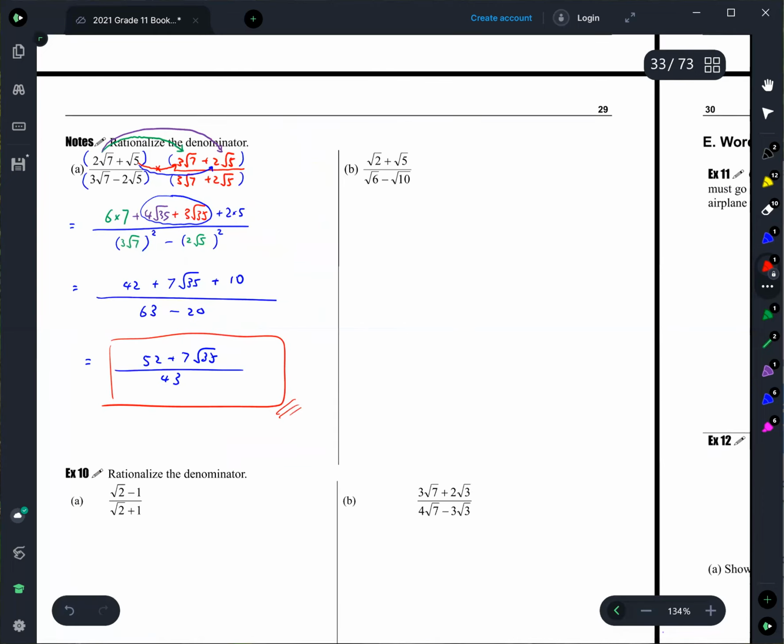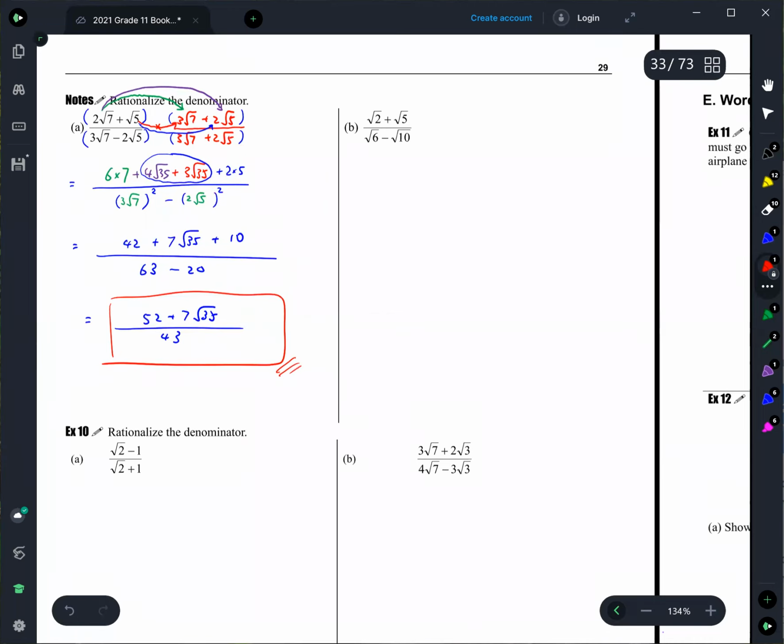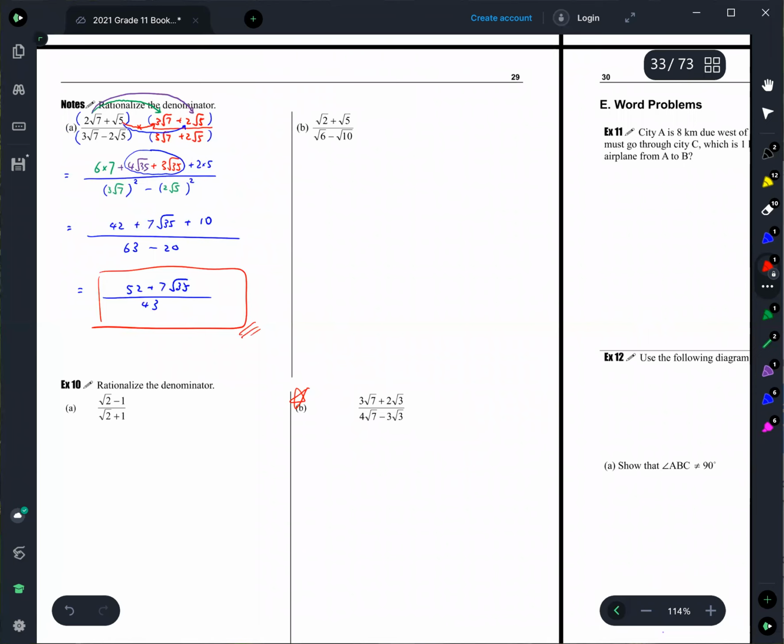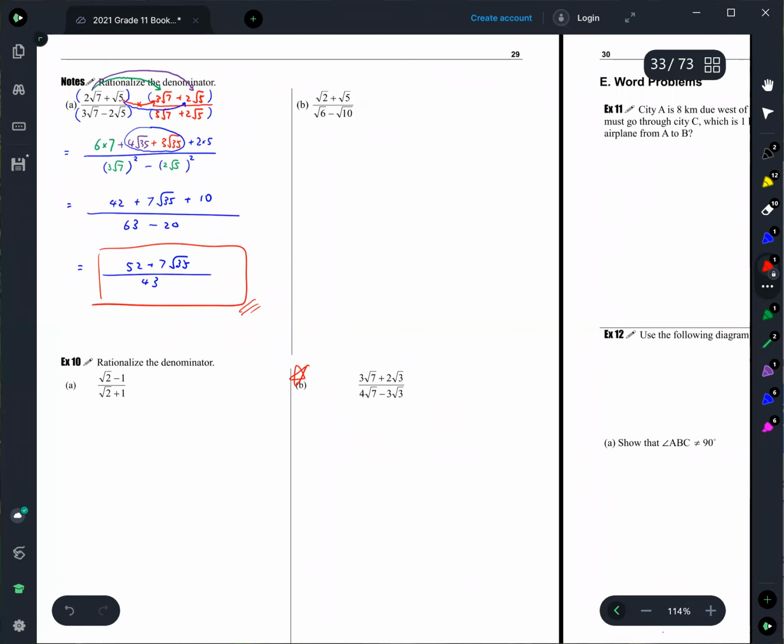So I'm going to just pick one more for you to do. So the bottom part, okay, is for you guys to try. Question B, right, at the bottom. Right, so you can start by yourself. When you finish, you can raise your hand and then we'll check the answer, all right?